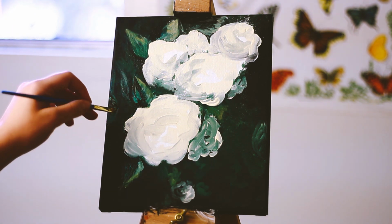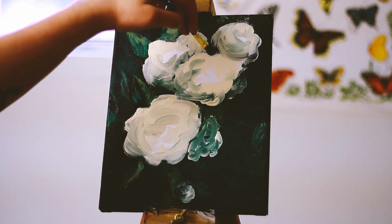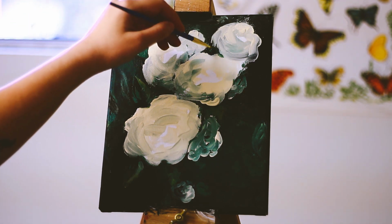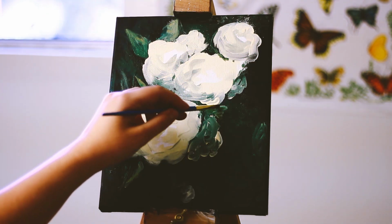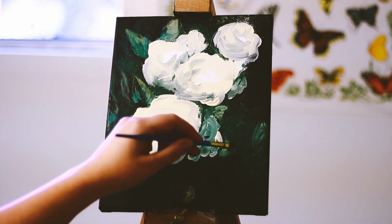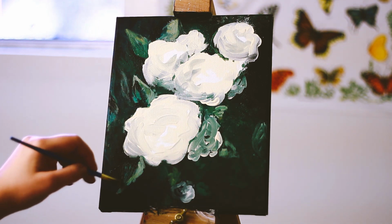This painting is painted with acrylic paint just on a canvas. I really only use acrylic paint mainly because oil paint intimidates me and takes too long to dry. So this is still acrylic paint, trying to get a similar look of oil paint with the mixing and things like that.